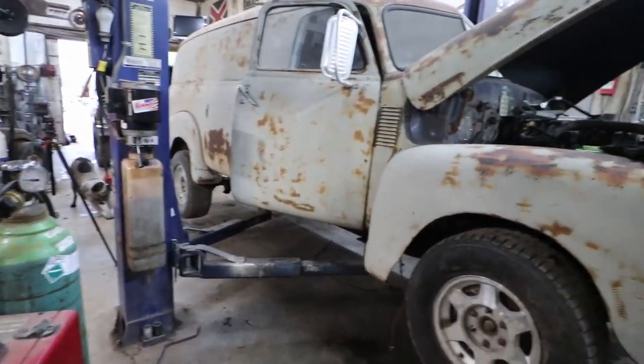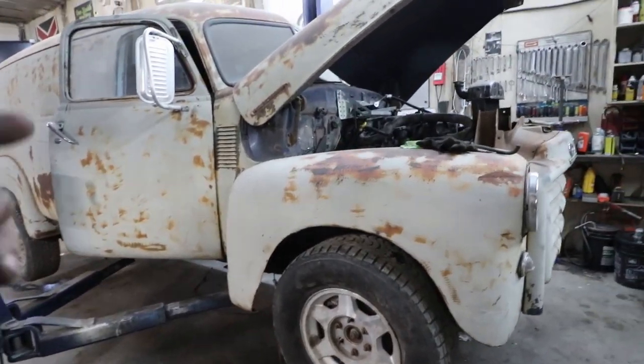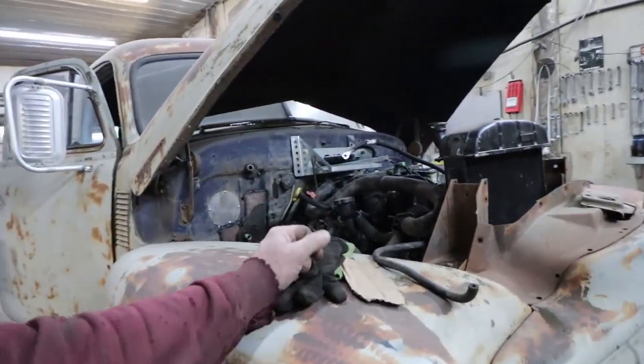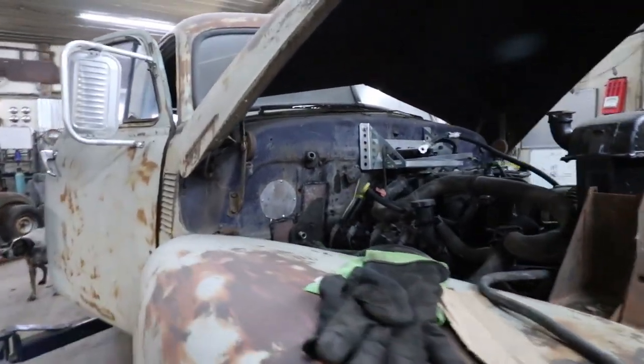Okay, so new day. Got her tires back on. We got some brakes. She kind of steers. I think she should make this sucker fire, right? That'd be good. That's the plan.